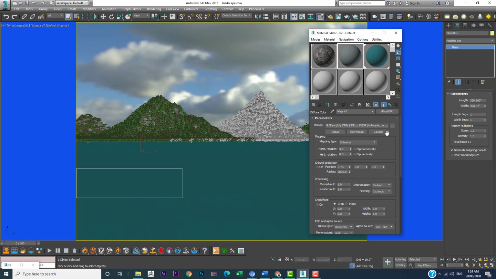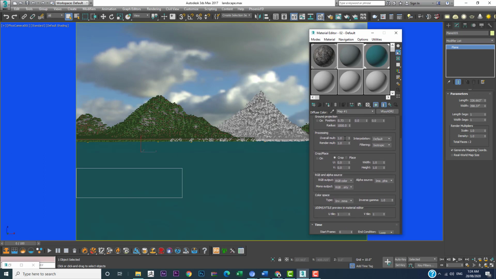Okay, so I'm also increasing the overall multiplier to something around 1.4 so that I will get a little bit more bright light in the scene.